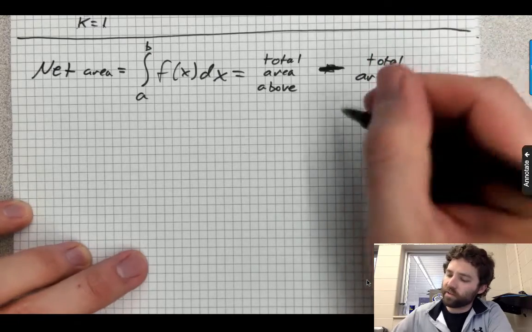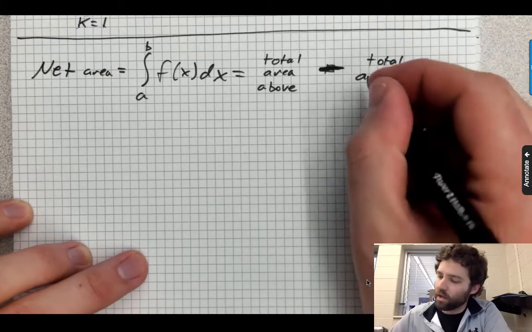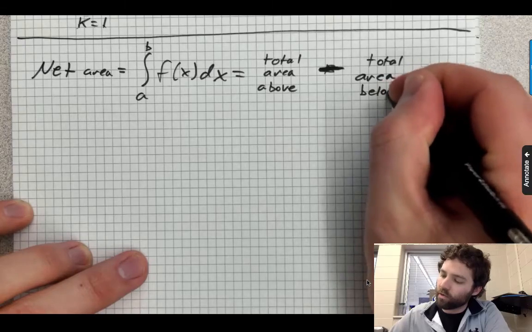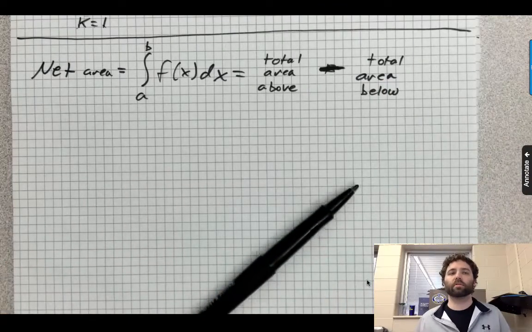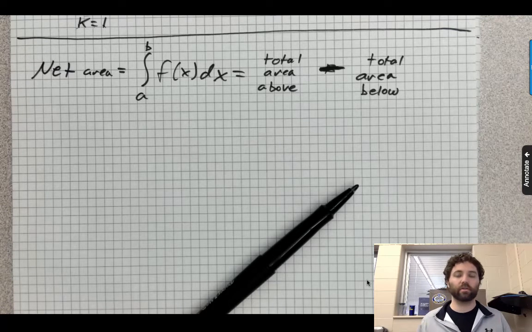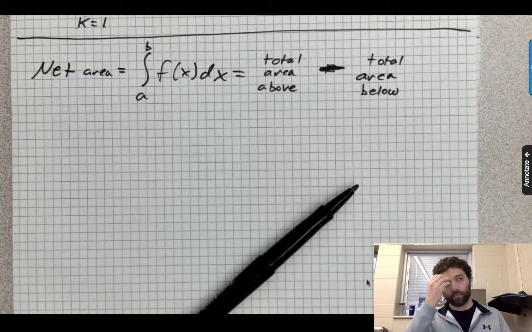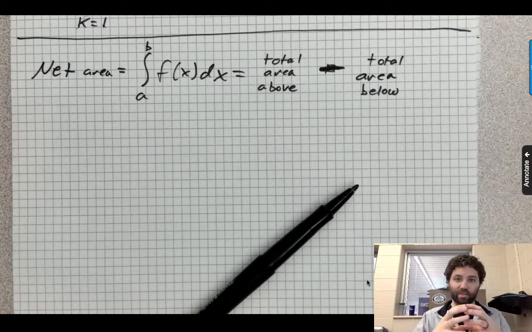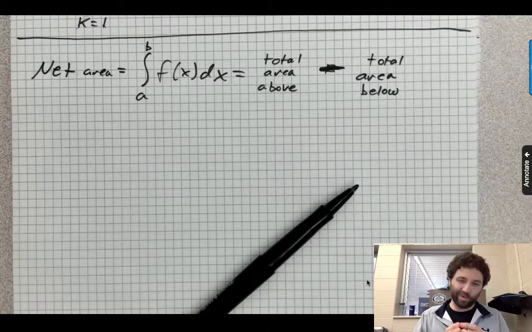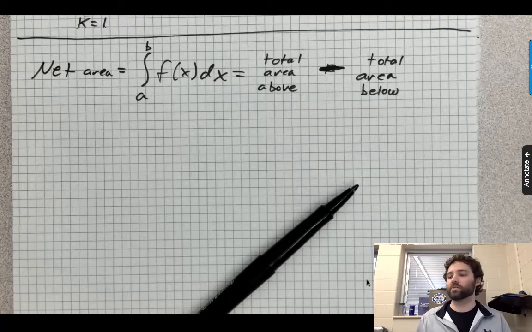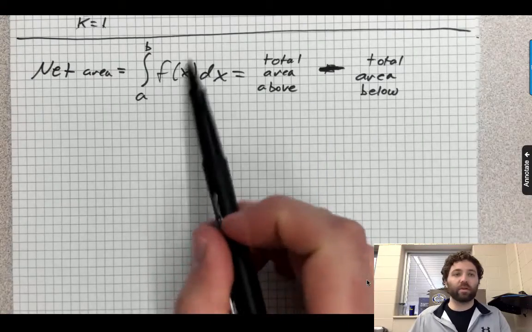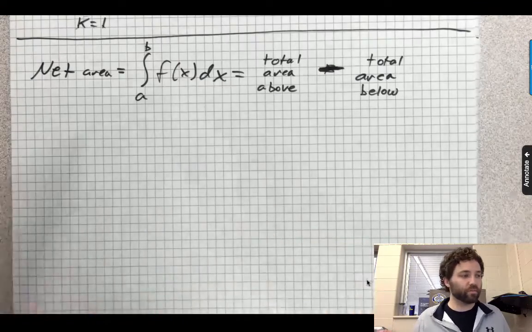Now, the book plays sort of fast and loose with the word area, and I'm going to try to avoid that. So whenever I say find the area between the curve and the x-axis or find the definite integral, I'm talking about net area. If I want you to find the actual physical space taken up by the curve or between the curve and the x-axis, I will try to say total area, okay? So the net area is what the integral gives you, okay?